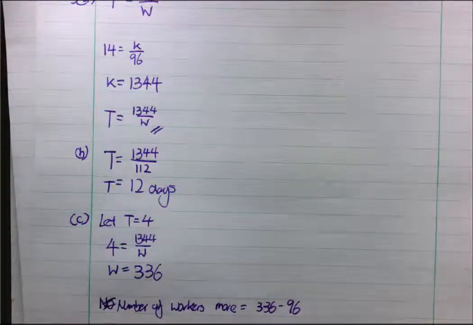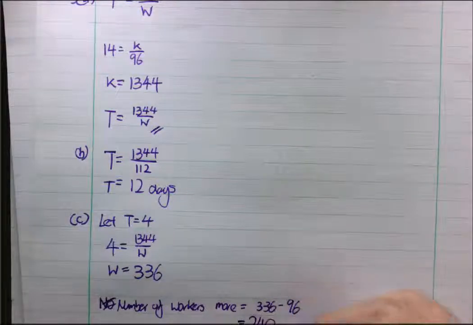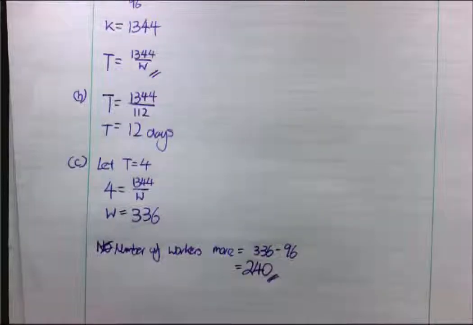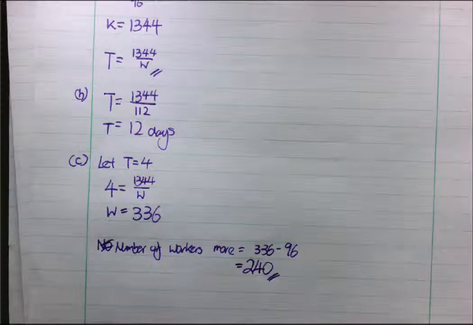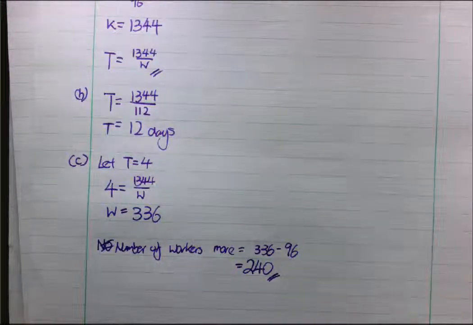Not 112. And you get 240 workers. So it's 96 and not 112. Because originally, it'll take 96 workers to complete the ship in 14 days. So, it's minus 96 and not minus 112 itself. And that concludes question 5.